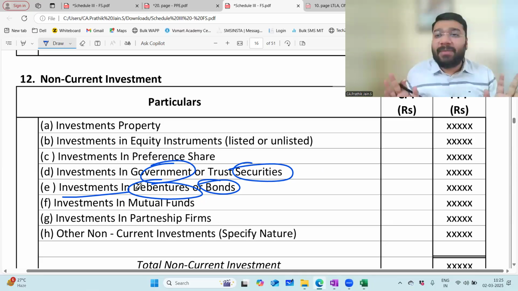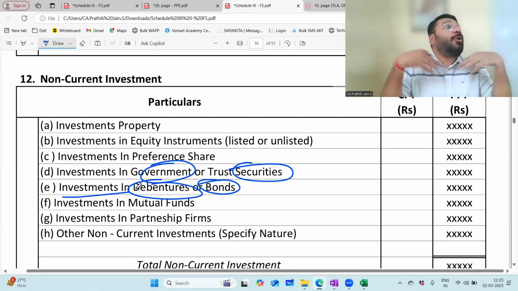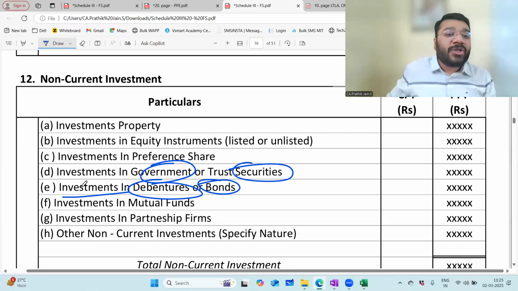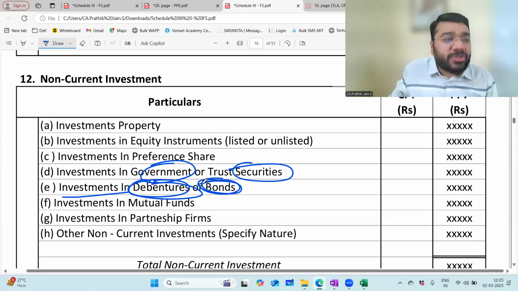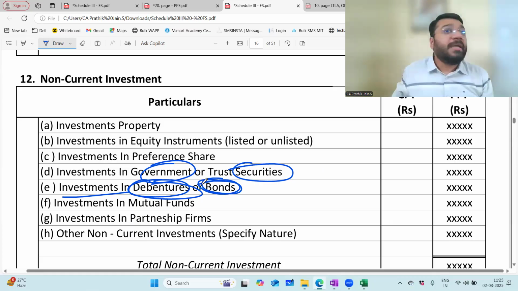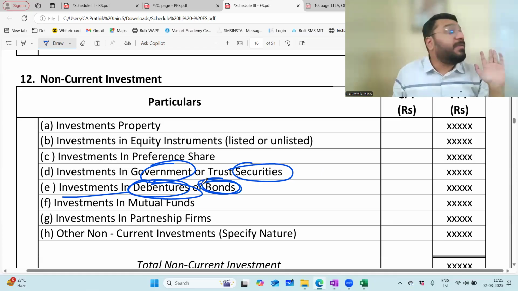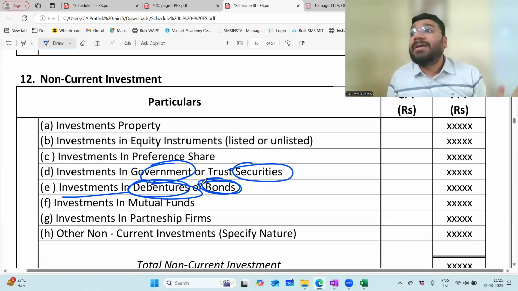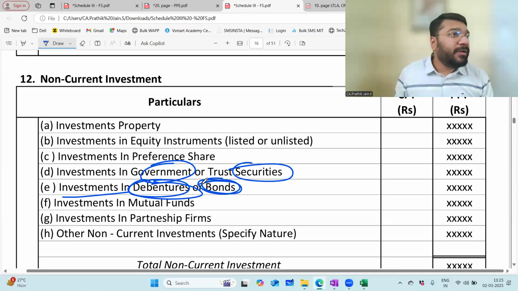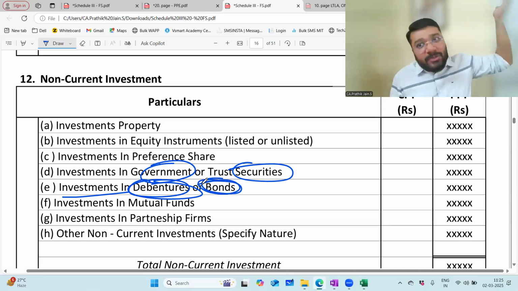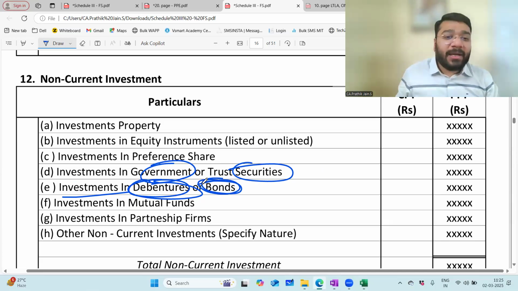So anywhere I put the money where my intention is to earn something out of it in return, that is my investment. So whether you're putting investment in debentures or bonds of any company, still that is non-current. If the intention is short term, for example, I'm putting the money in debenture, which is maturing within 1 year of the balance sheet date, then that becomes your current investment, short-term investment. Otherwise, if the money is coming to you only after the benchmark date, then it is your non-current investment.